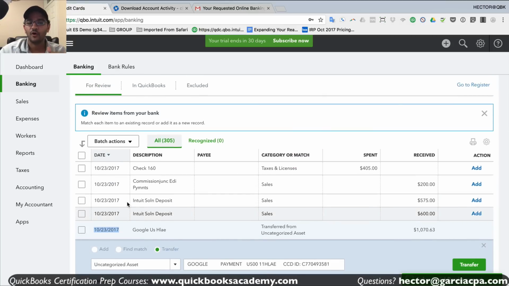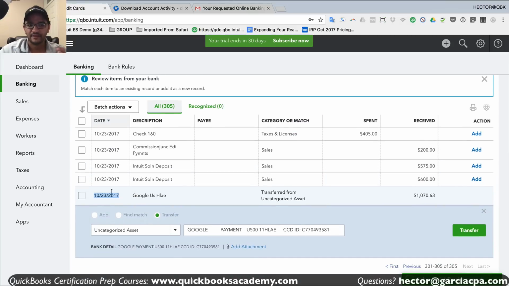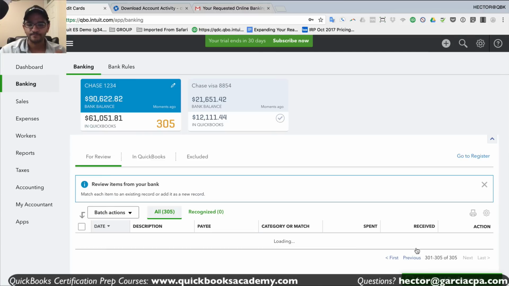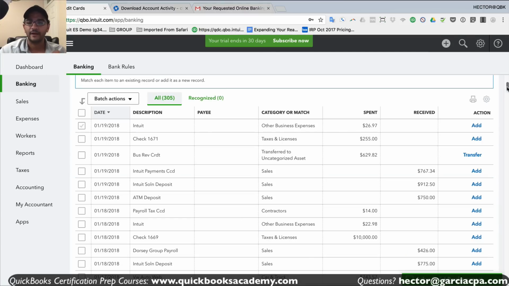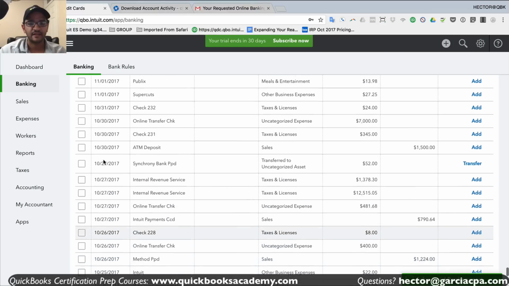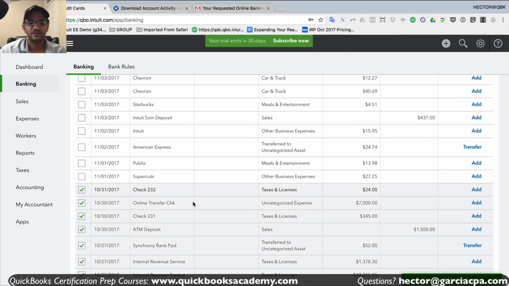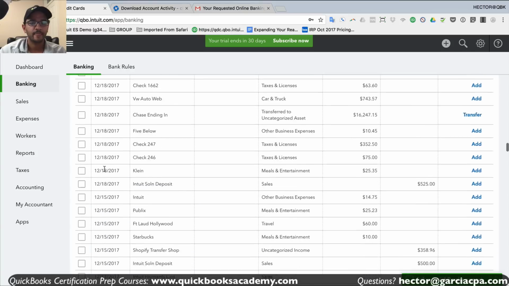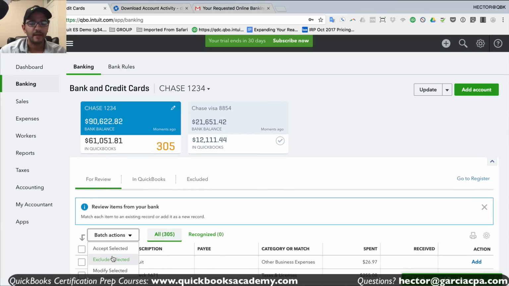So if you were going to download a month at a time, you would have to go into QuickBooks and delete all the transactions for October, right? So for example, the way you would do that is you would come down here and select all the October transactions. You can click on all of them. It shouldn't be that many. You can also shift click if you want to select a whole range. You would shift click a whole range and then click on exclude selected. So if you were to do that, exclude selected, you can then download the whole month of October as a whole.